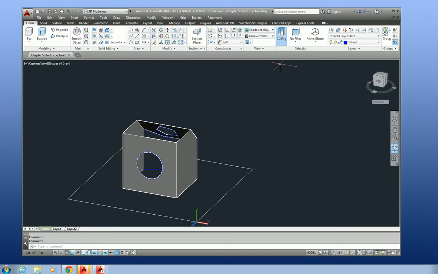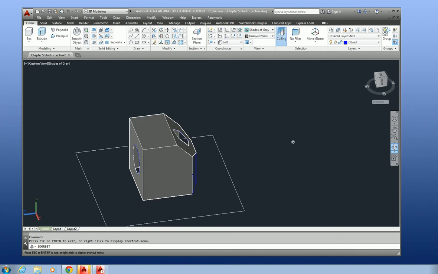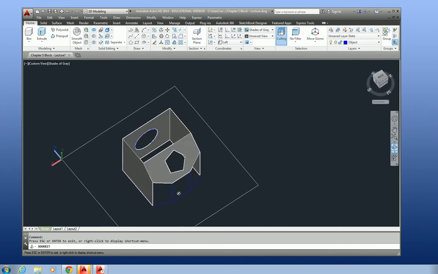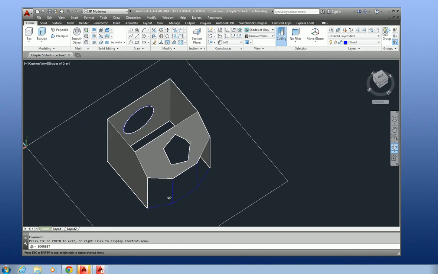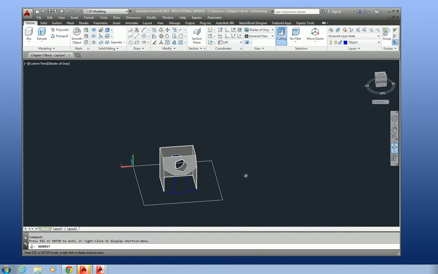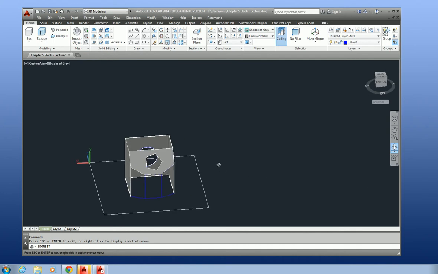We're going to go to shades of gray and move this around, take a look at it. I think you got an understanding of it. You know, of course, with additional odd surfaces like this, I need to bring in another UCS and hit that again. But I think you get the understanding of that. So let's move on. Let me show you a few new tricks that you may not see in the book.